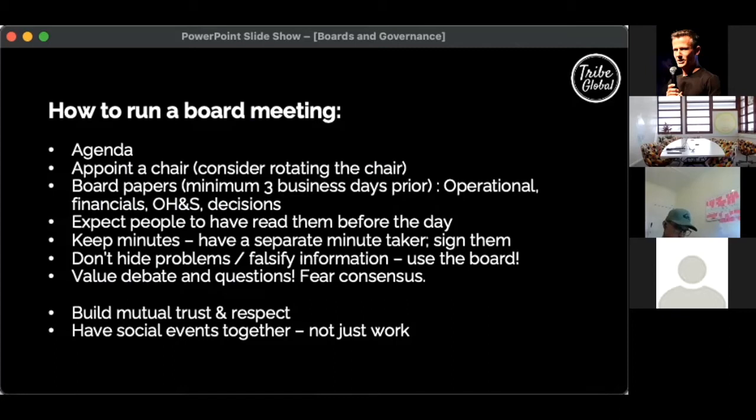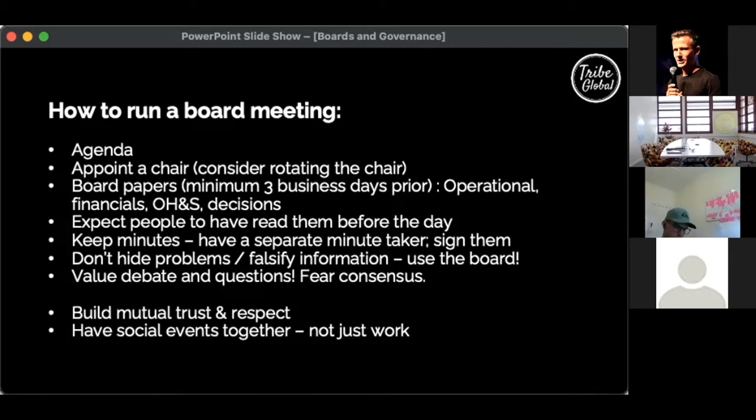Now, the way to do a board meeting, number one, have an agenda. So actually have an agenda, put it out in advance. And my recommendation is to have a standard agenda and then have other business at the end. So your agenda is pretty much that you start, you note who's in attendance, you ask for conflicts of interest, so anyone to disclose any arising conflicts of interest. Then the CEO does all their reports.